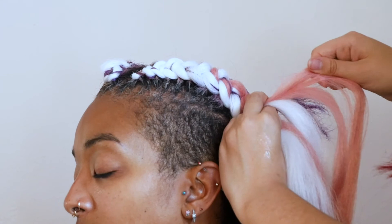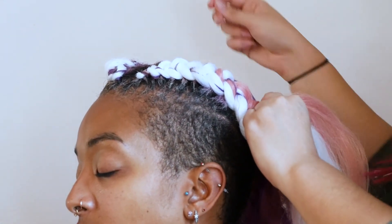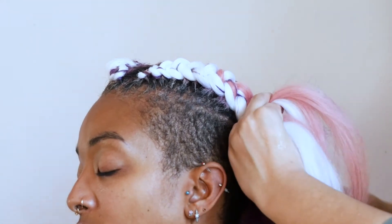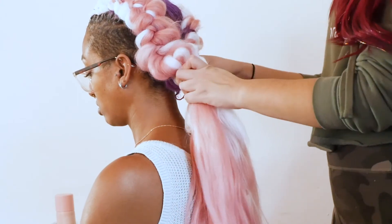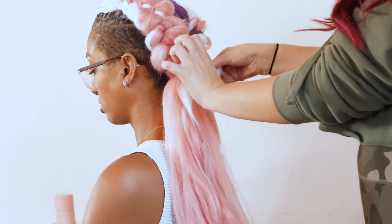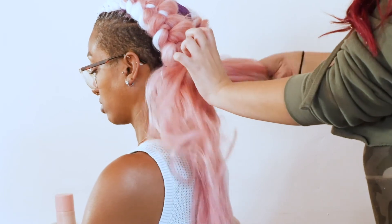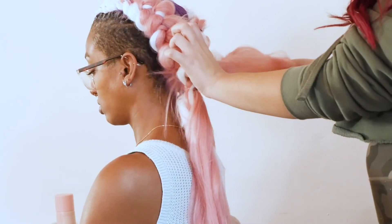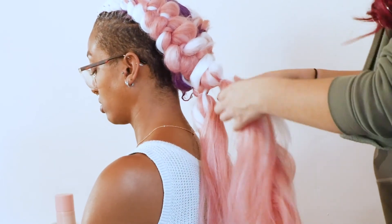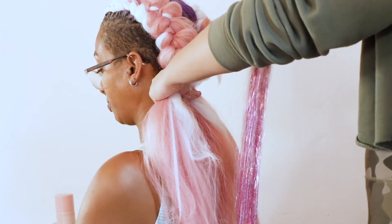I'm going to grab the pink and pull it — it tightens it just enough that when it's fluffed out you're really not going to see the loop. You could do this with a pull-through tool, but I'm going to use my fingers. I'm going to make sure that I get all of the feed-in hair pulled through. I've got three sections of shimmers and I'm adding them just like feed-in hair.